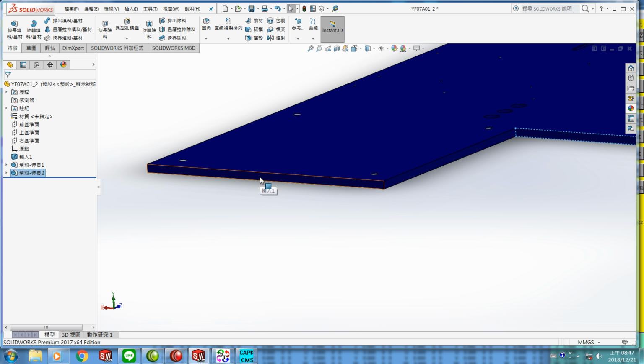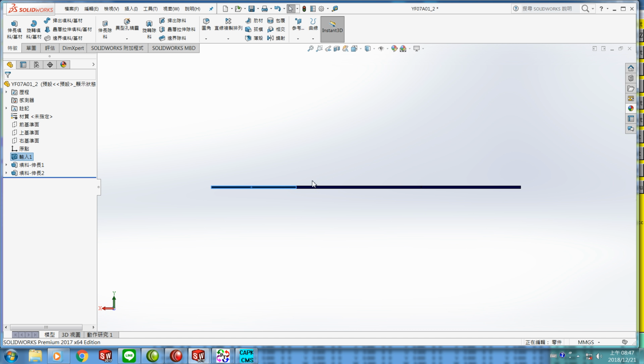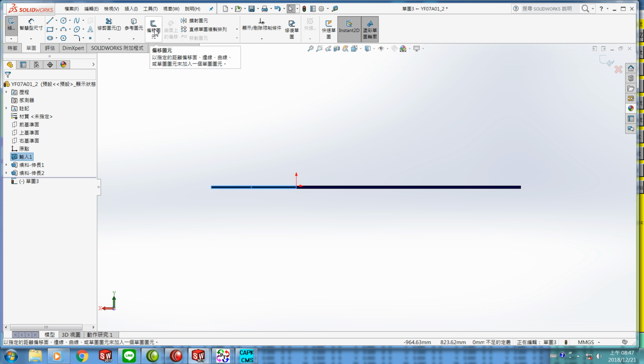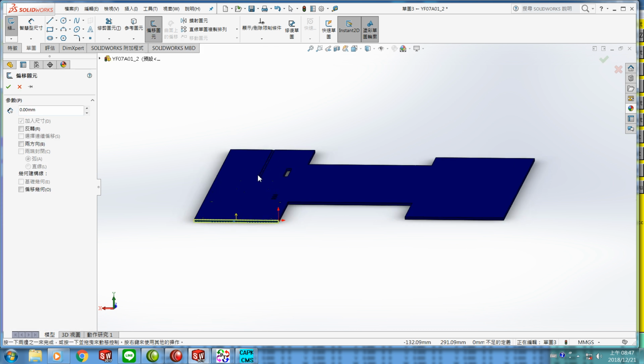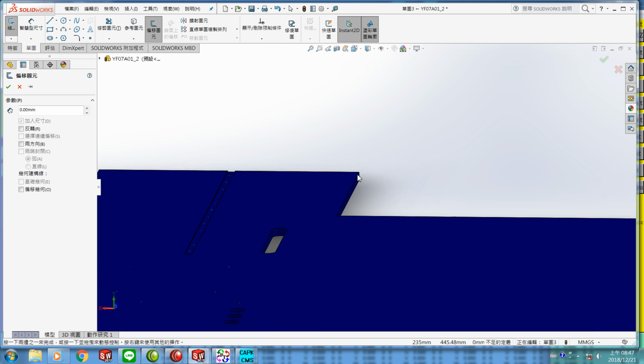The last one, press the right button and choose this symbol. Change the colors, pick the sketch and the offset function, and give the depths. Pick the corner as the orange ball showing on the screen.